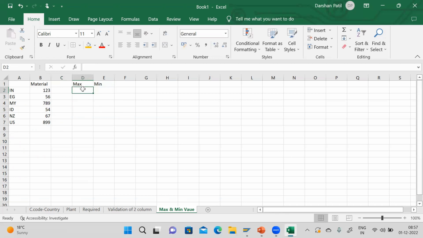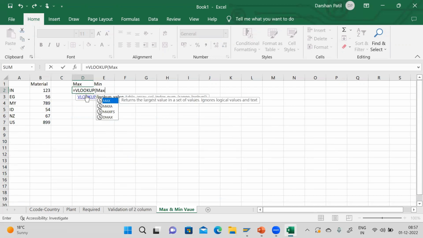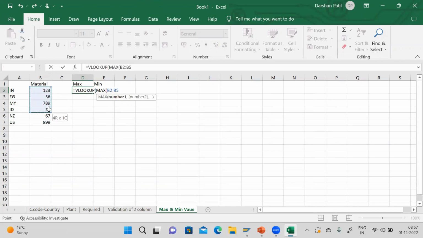So maximum value equal to VLOOKUP. Here you have to find the maximum value, so write the formula MAX. In the drop down you can see MAX. Then you have to select the table. From this table I want the maximum value. So I will select this table, complete the bracket.